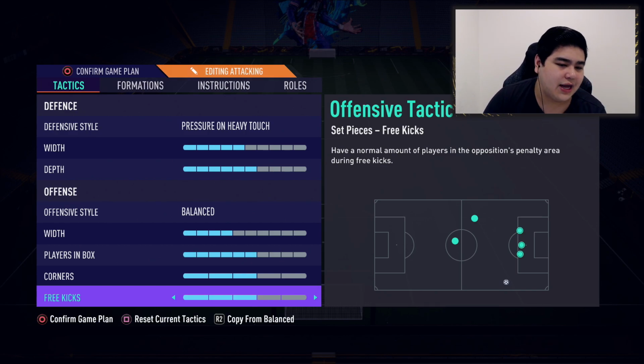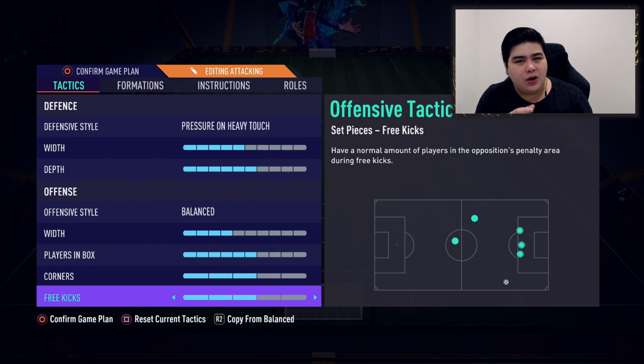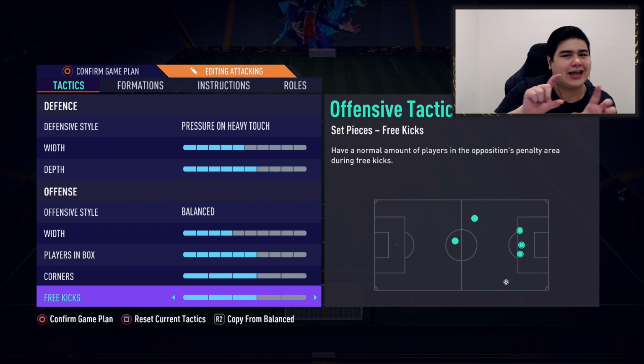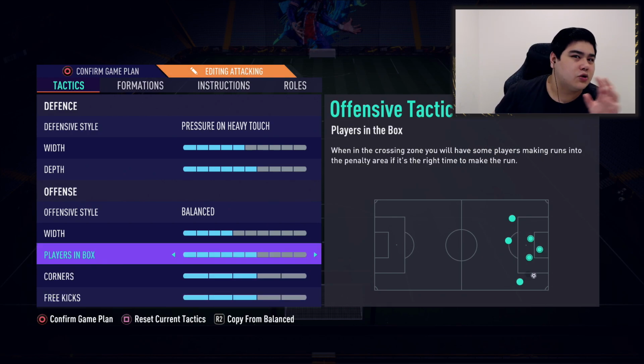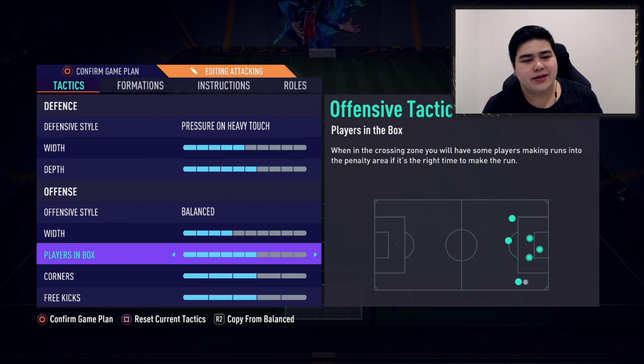But what I will say as well is that if you are one of those people who like to have your CDM fill that center mid role, fill that gap in the 4-2-2, you might want to put players in the box up by 1 or 2, just to get that extra man going forward, and that should help you quite a bit.